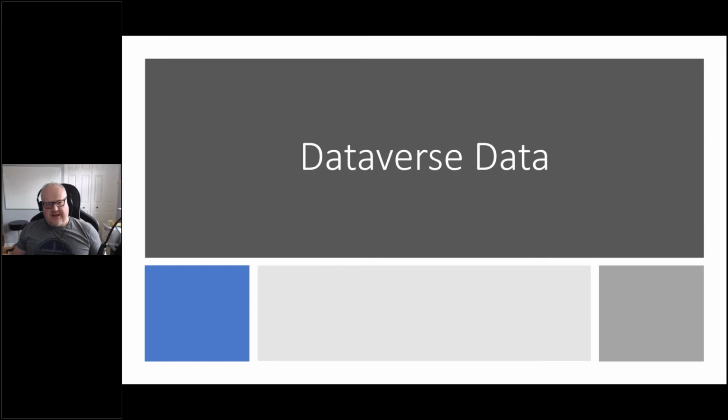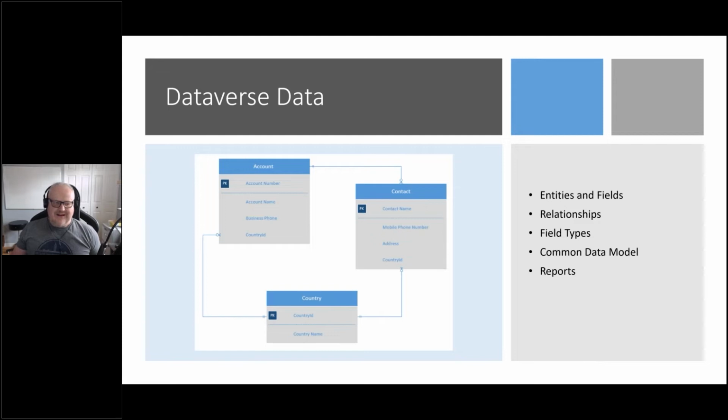So when we talk about Dataverse data, what exactly do we mean? Now we're getting to that core where Dataverse is like a database. So very much it is, because the back end is Azure SQL. It has that concept of tables, which used to be called entities, but now they're called tables. Used to be called fields, now they're called columns. It's a relational database, so you can do a one-to-many, a many-to-one, or a many-to-many.